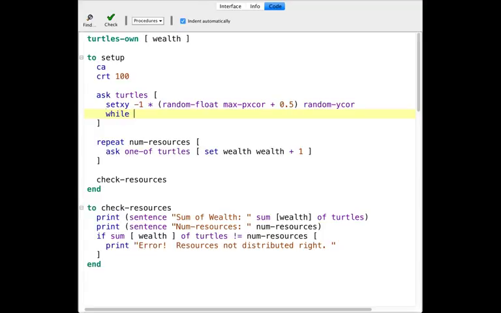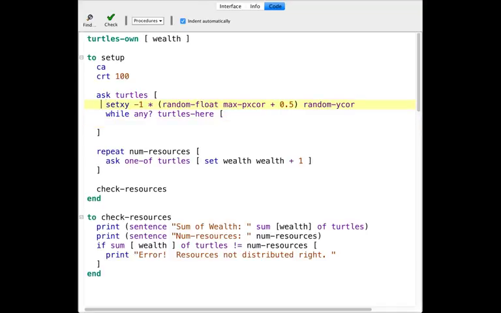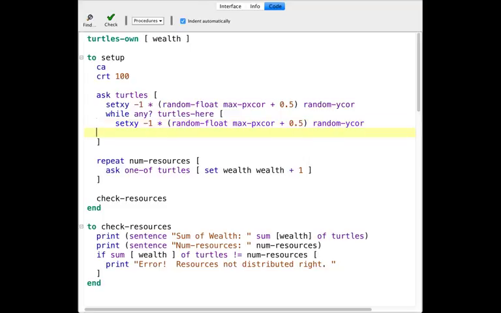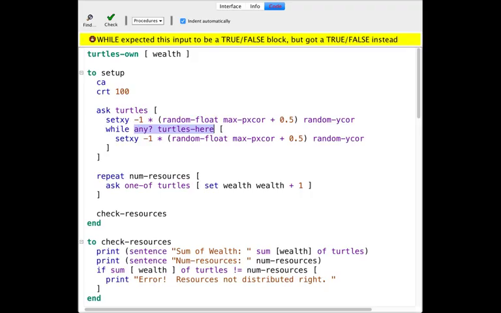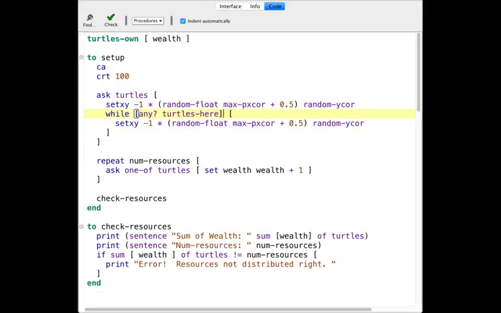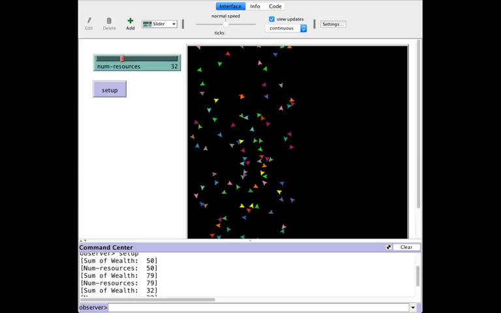And then you can say, while any turtles here, do the same thing again, right? So as long as there are turtles in your same location, it's just going to keep setting up. The one unusual thing is that while takes a reporter, while there are any turtles here, keep changing my location.